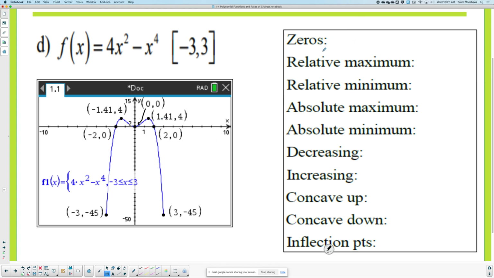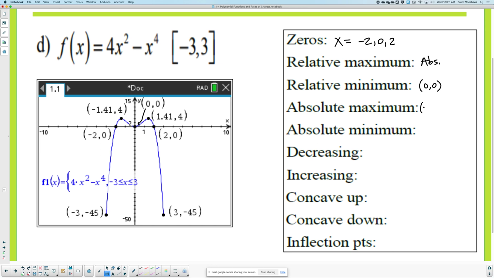All right, the zeros. What did you put for zeros here? Perfect. A relative maximum. Do we have any relative maximum? No, we haven't. I'll just say absolute, ABS. Okay, do we have relative minimum? No, we haven't. I do actually have a relative minimum. Oh, what do you have? 0, 0. Very good. Absolute maximum.